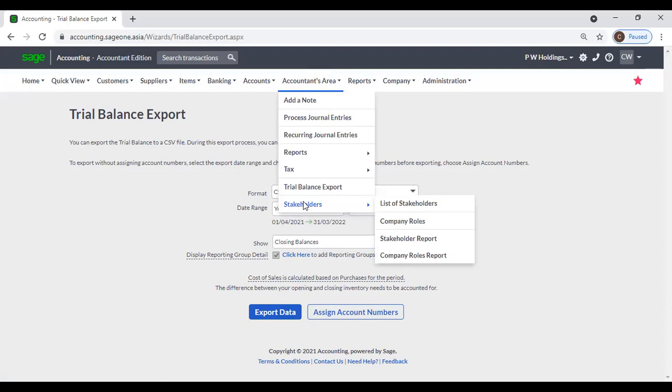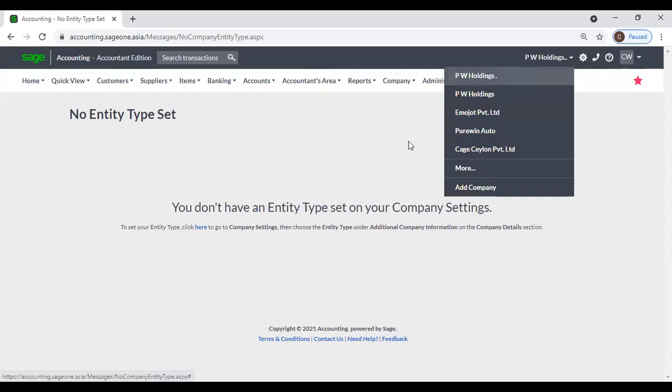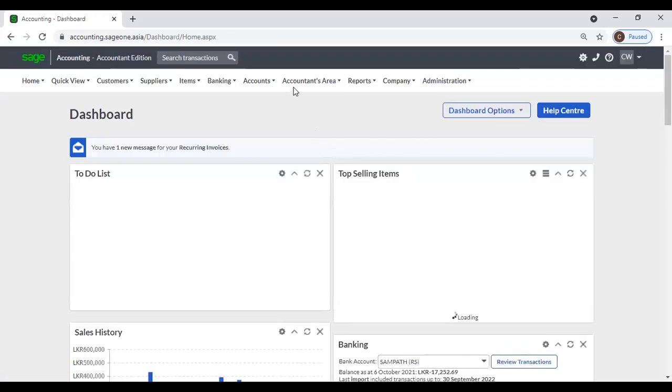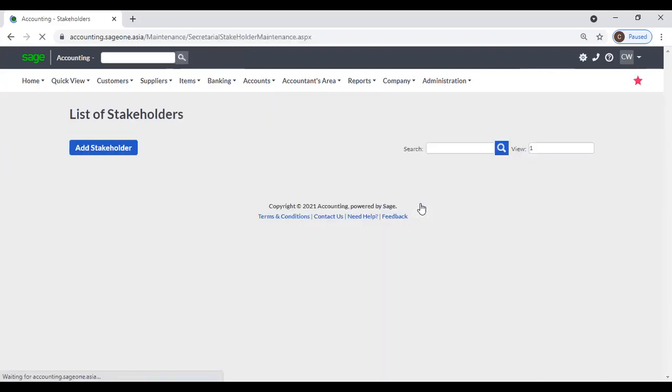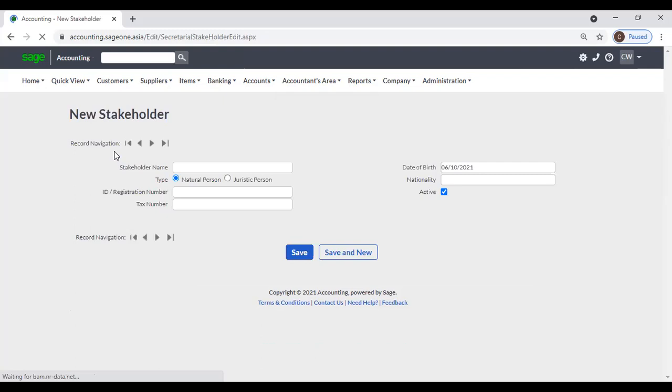Right, next we will move to stakeholders. From here you can view your list of stakeholders. And you can add stakeholders by clicking add stakeholder.